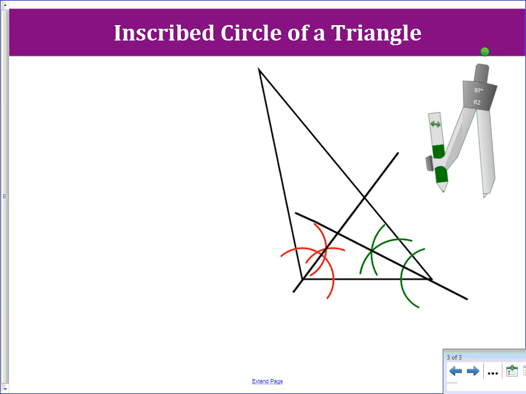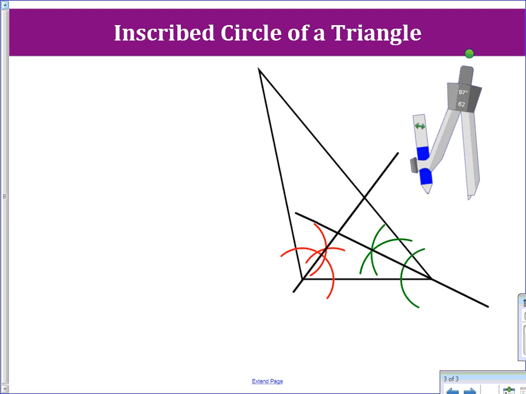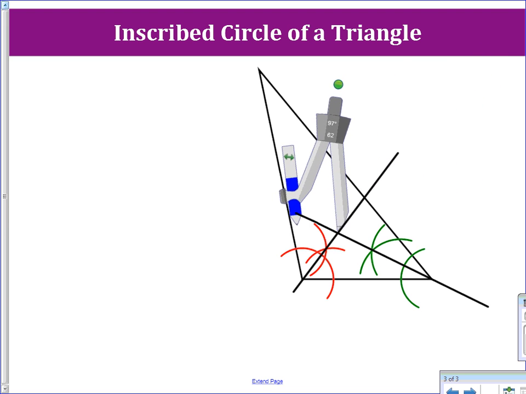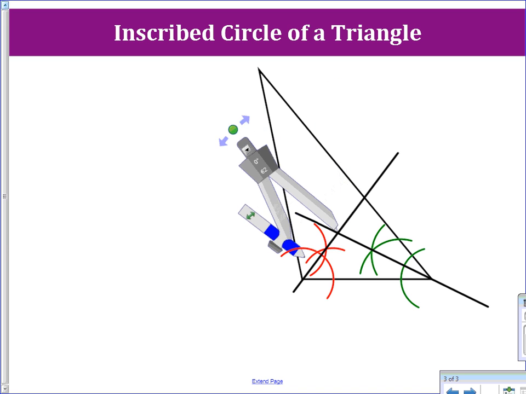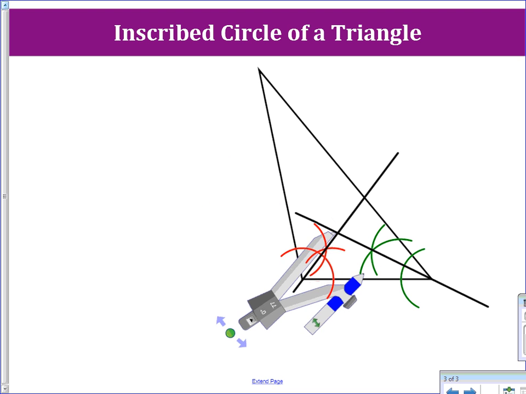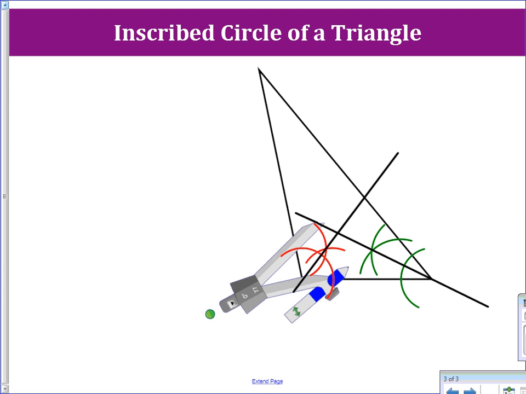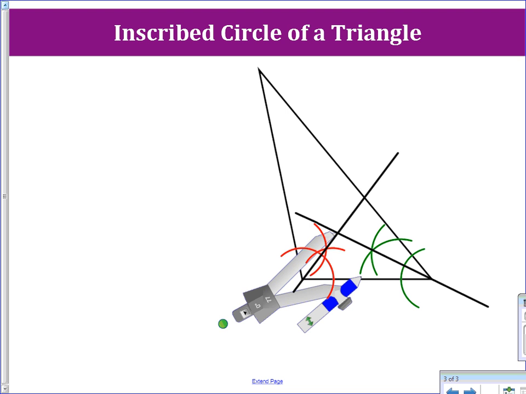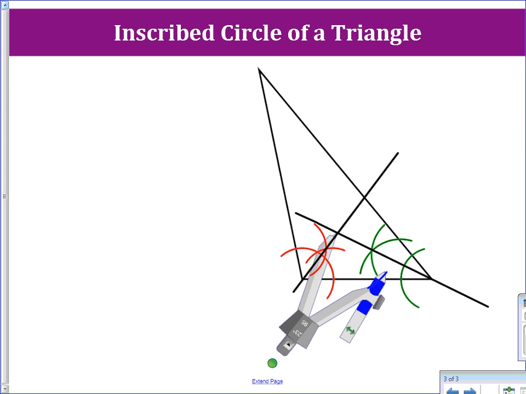So this is my angle bisector, and from here I am going to measure my distance to the side of the triangle from the incenter. Now, the most accurate way to get my distance to the side is by creating my perpendicular through a point not on the line. So if I do that, I'm going to place my compass at the incenter. I'm going to make my arcs down here. I have to make sure that I'm going to intersect this side in two places and draw an arc.